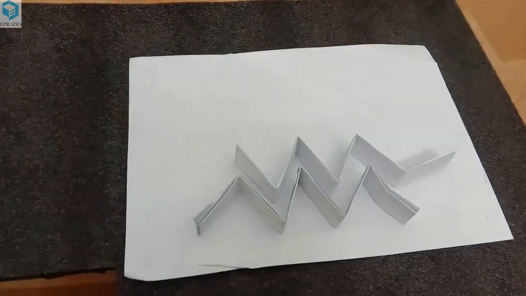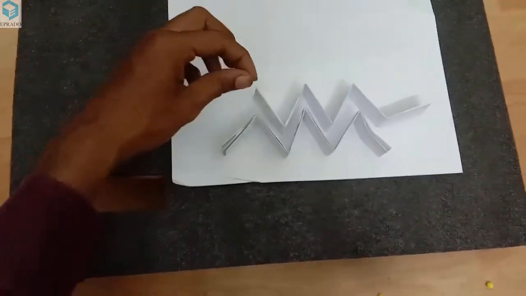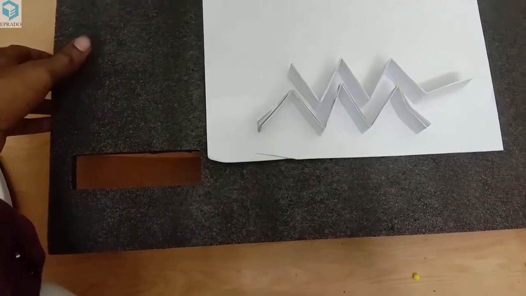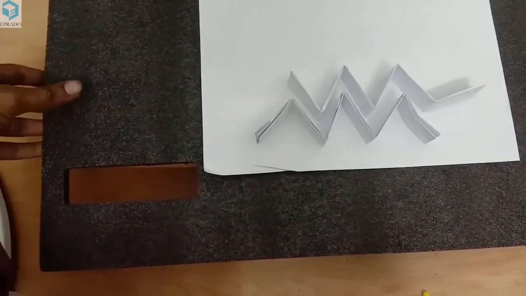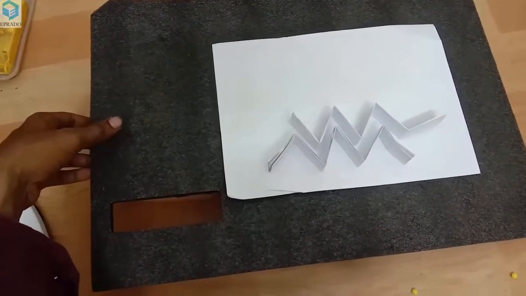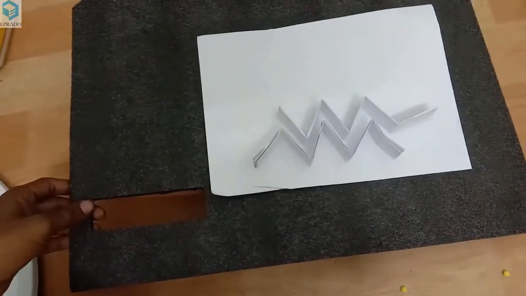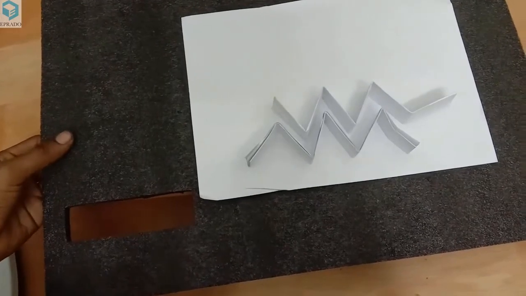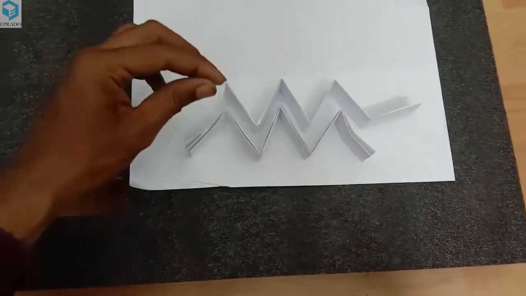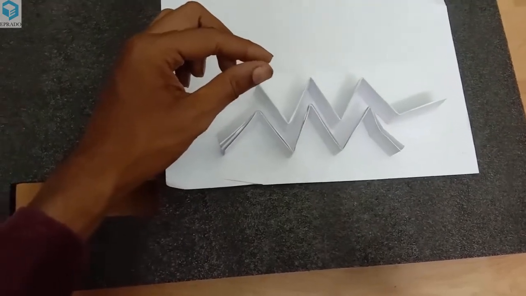And now, can you see that? It makes a path for this bead to move. I have just increased the height at one side. Can you see this? I have increased the height at one side and the other side is lowered. This end is lowered and this end is a little elevated. If I place a bead over here, this bead moves slowly and goes out. This is a symbol of a resistor.